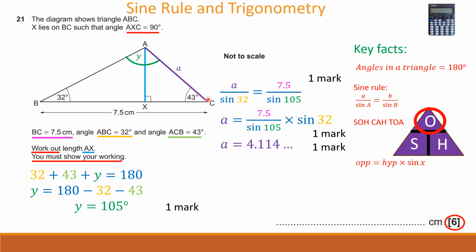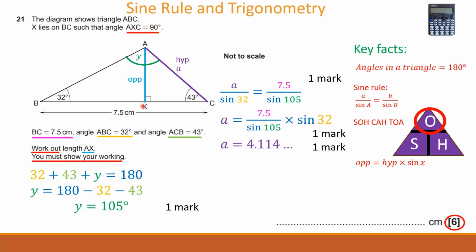So we know the side that is opposite the right angle is always called the hypotenuse. We want to find this side here from A to X, and this is opposite the angle that has been given, so this is called the opposite. If you look over here, we've got SOH CAH TOA. So the one that uses the opposite and the hypotenuse is the first one here for sine. So we're using SOH, and you can see this triangle here has been drawn out for us.